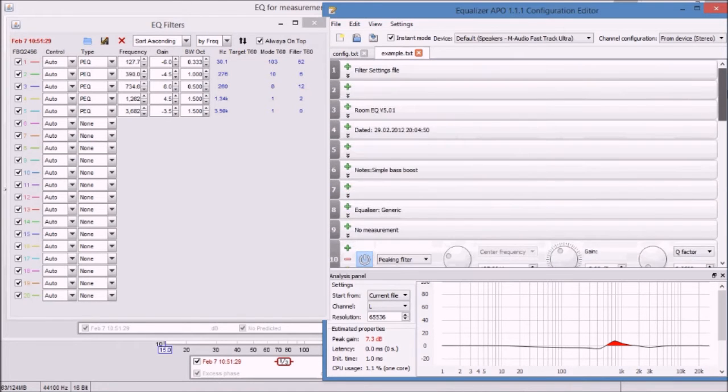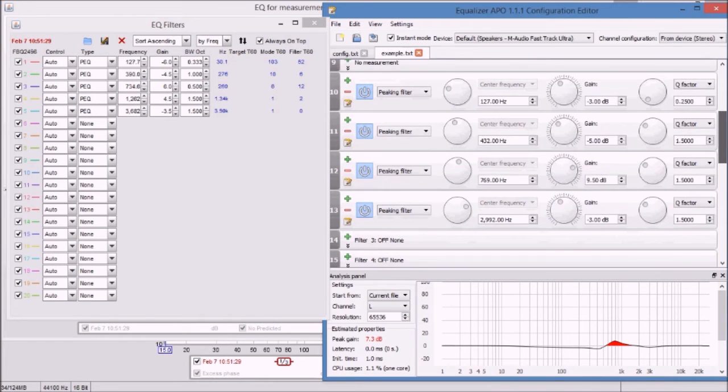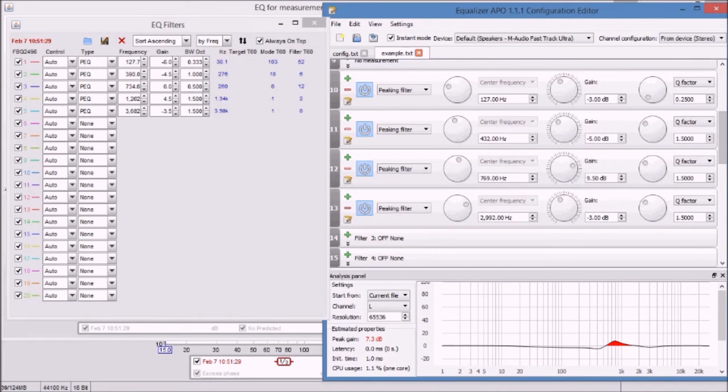This basically is listing parametric EQ points as peaking filters. So we just need to enter the information from the left to the right. So we have 127 Hertz, we already have that one here, and at minus 6 dB at Q of 333. So we can just do that.